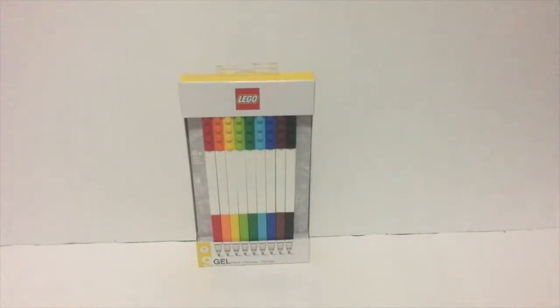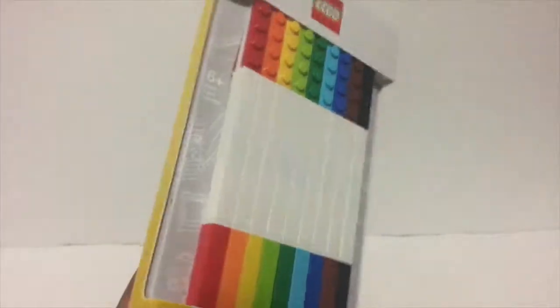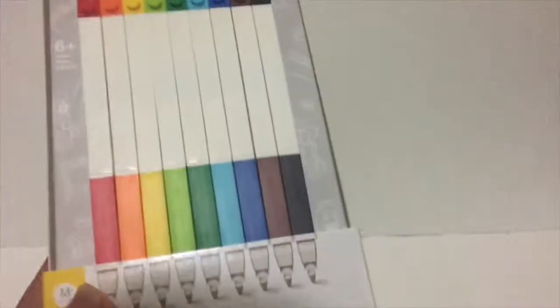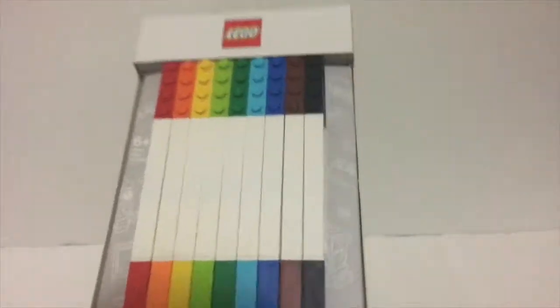Hey, it's Lego Preethan here. Today I'm going to be showing you something a little different — it just came to my mind. I felt like trying one of these items. There's also stuff like a LEGO ruler that LEGO has made, and this is just made entirely for their group. It's not a theme or anything — it's just in the accessories or home kind of category.